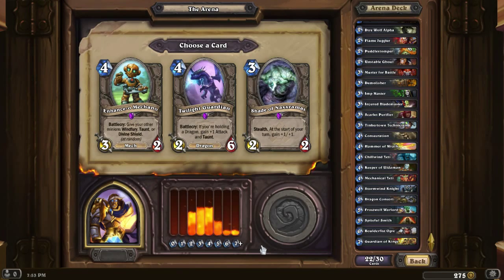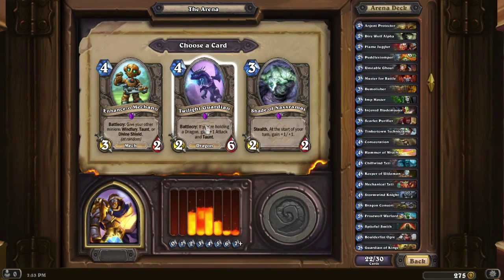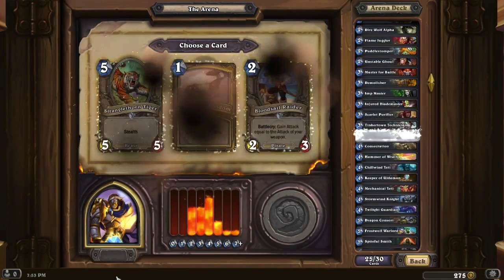I think we could try Twilight Guardian again. I think it's fine. It does put a Dragon in. You know, it's a decent 4-drop. Sure. Argent, I need more 2-drops. Blessing.